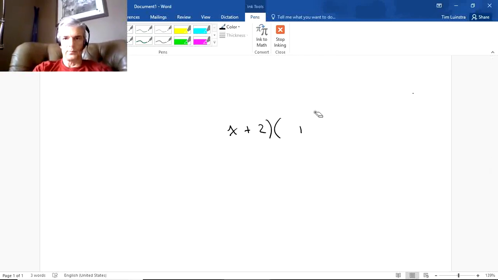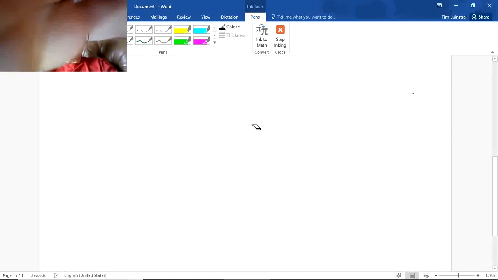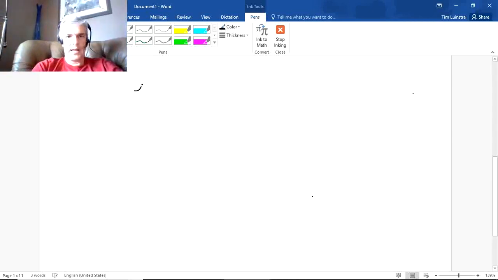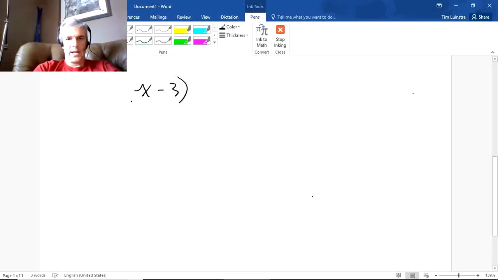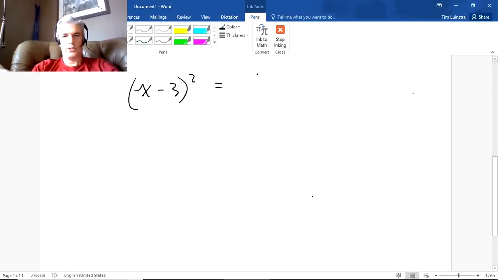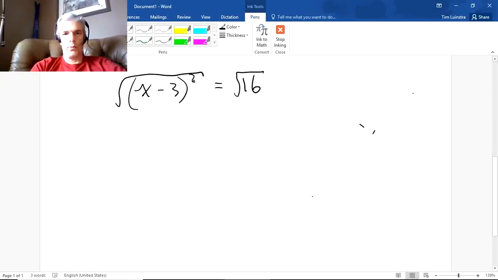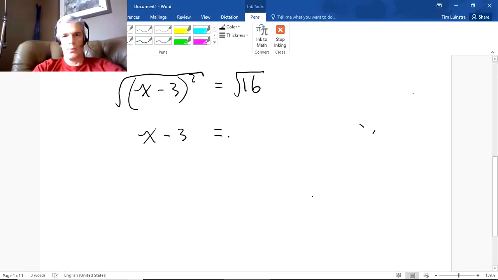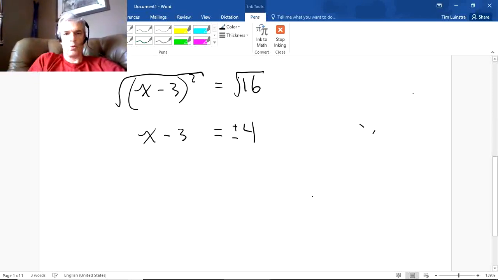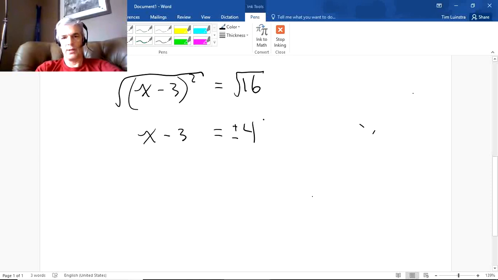So if I give you a question like, I don't know, let's go back to my pen, make one up, say (x minus 3) squared equals, we'll say, 16. I can square root both sides of the equation. How do I do that? Well, I go like this, and I go like this. And the square root of something squared is just it without being squared. So this is x minus 3, which equals 4. But of course, this 4 could be a plus or a minus. Whenever we take the square root of just a number, it can be plus or minus. We don't have to worry about it on this side of the equation, but this side we definitely do.